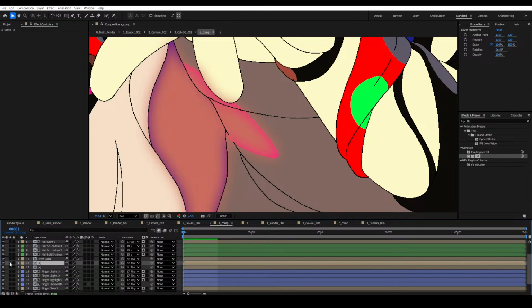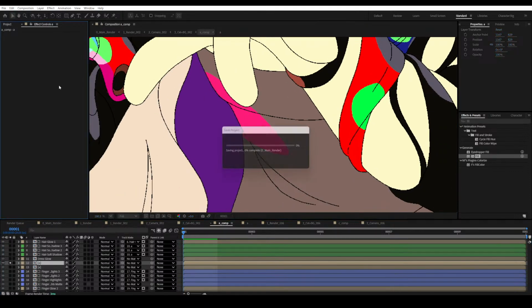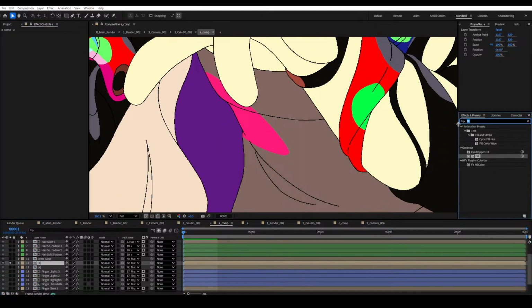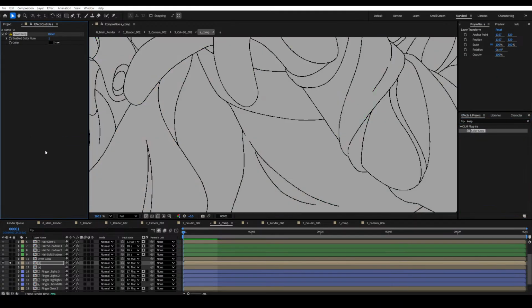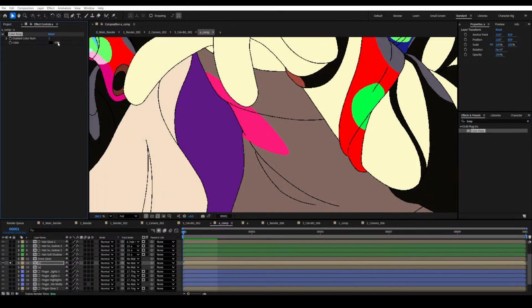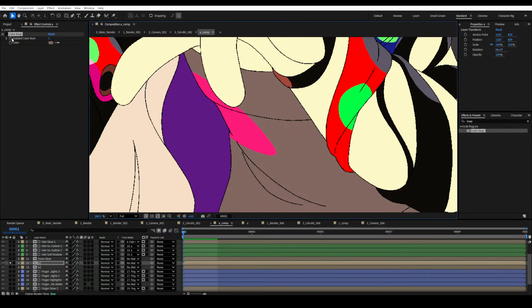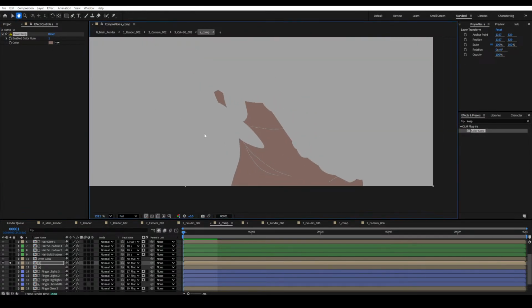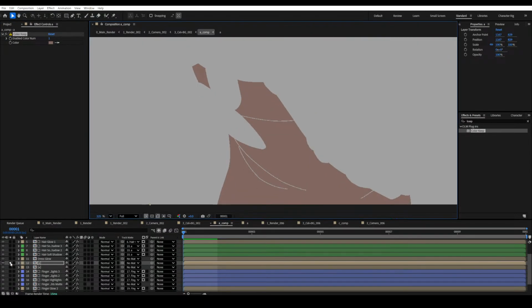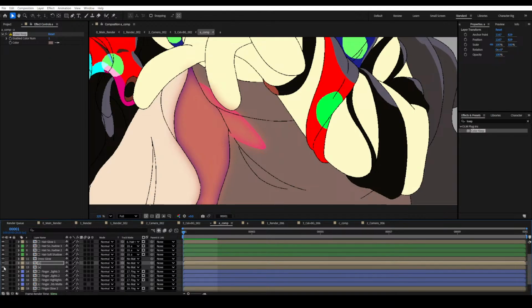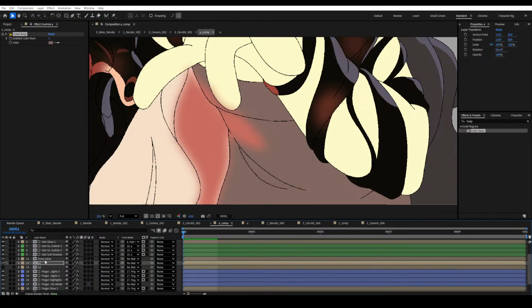Duplicate this. Do our favorite color keep like so. Just grab this dress color, slap it on. Label it dress glow matte.